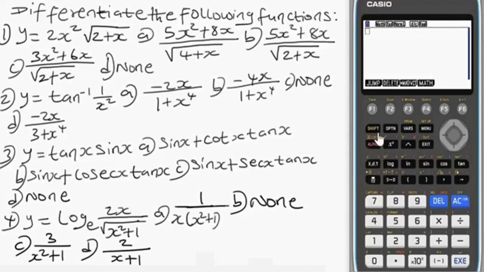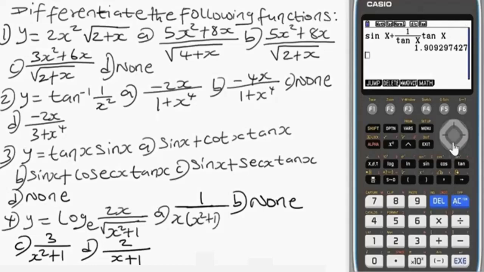Since we don't have cot on this calculator for option A, look at how we're going to do it. We have sine x alpha x, plus, then we replace cot with 1 over tan. Use this fraction button, 1 over tan x. You go here and put our tan x there, and that's all. Press equal to and see what we're going to have. Yes, we got 6.15. So let's check option B.